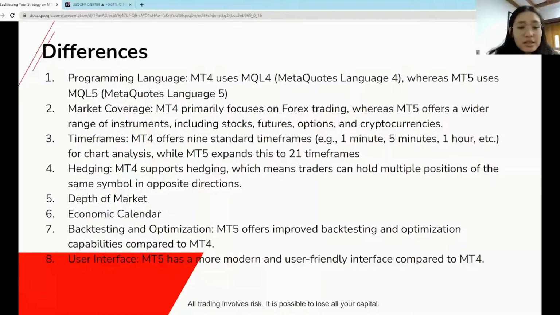As for our economic calendar, this feature is not present in MT4, but it is present in MT5 because it incorporates an integrated economic calendar. So it also tells you how prices will be affected based on the different news releases or economic events. However, even though MT4 doesn't include this, there are many websites that you could use to strengthen your fundamental analysis as well.